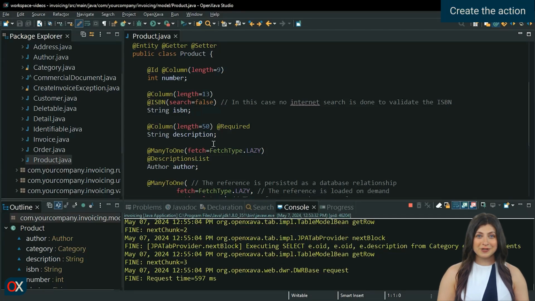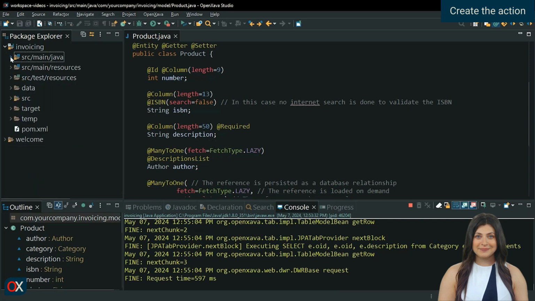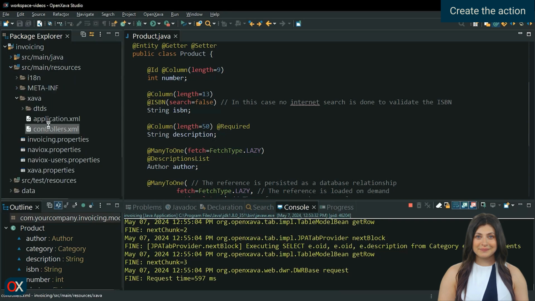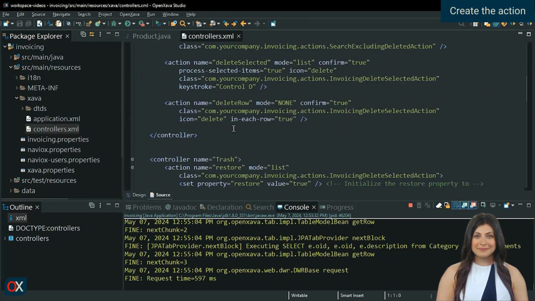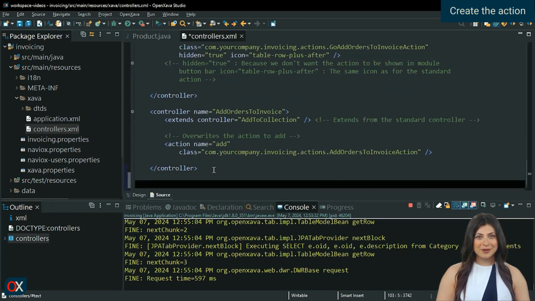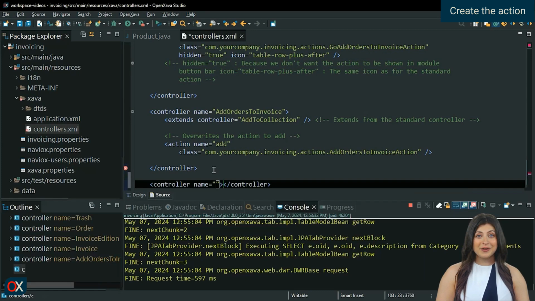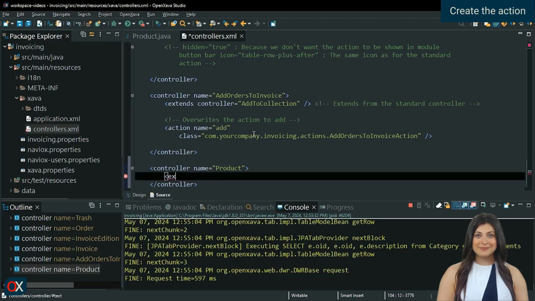In OpenXava Studio, we need to create an action to print the report, so first, let's define it in its controller. Since the product module doesn't have a controller yet, we will create one. Extend from the invoicing controller.